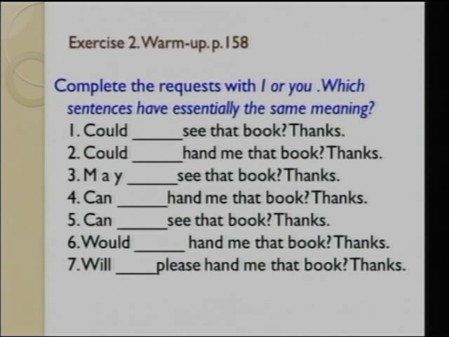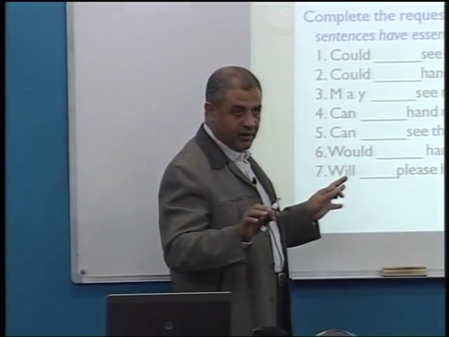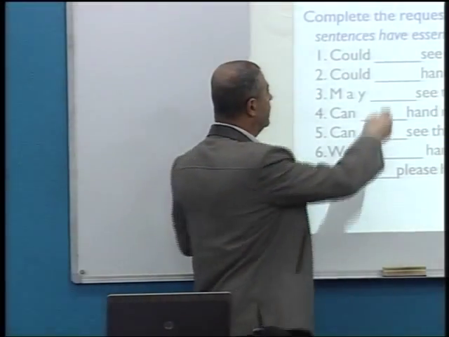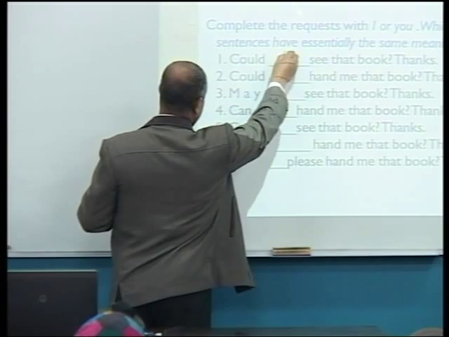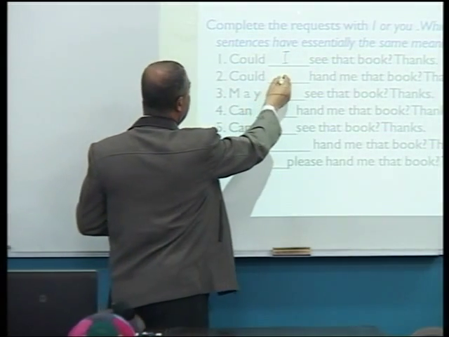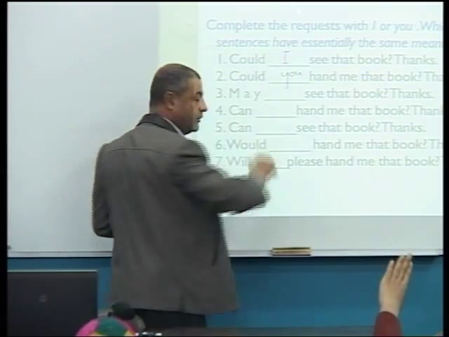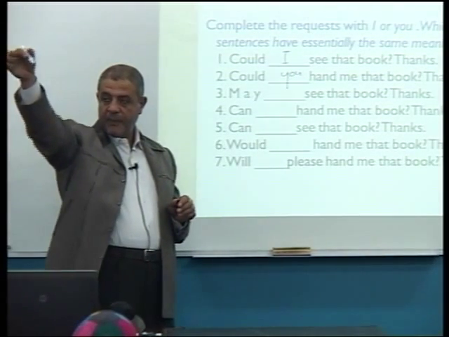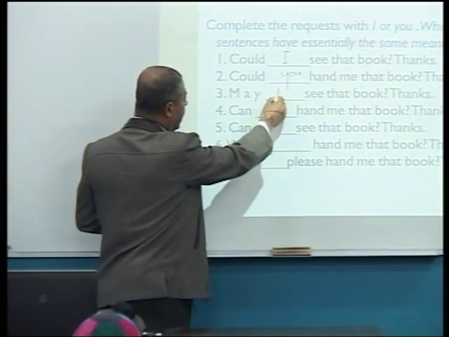Yes, tell me. Could I see that book? Look, I'm writing your answers. Then we will discuss the answers, okay? I write whatever you say. So, could I? Thank you. Number 2. Yes, please. Could you hand me that book? Could you? Good. Yes, please. May I see that book? Thanks. May I? Thank you.